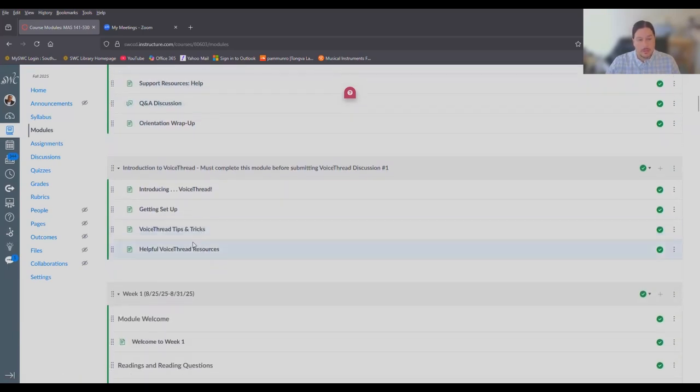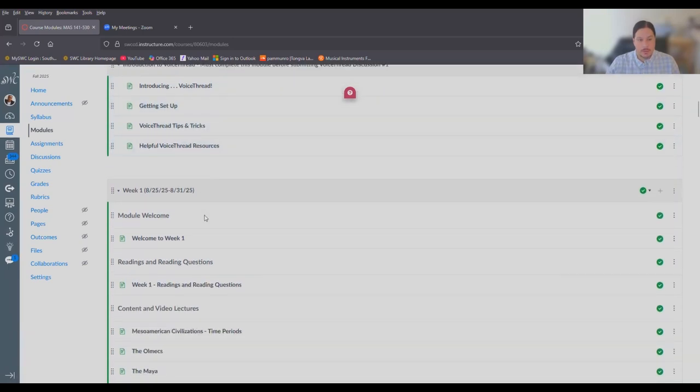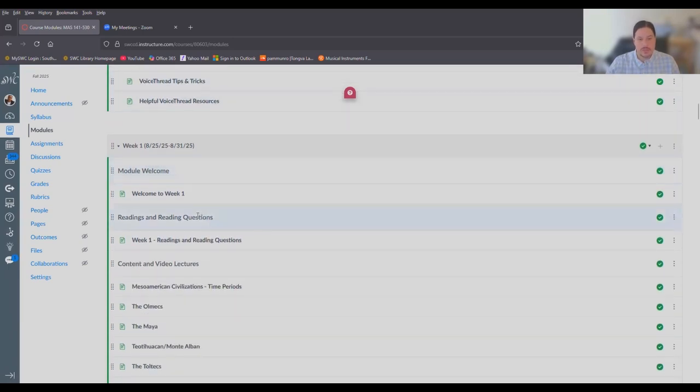Now, below that, you have the Introduction to VoiceThread module. And here, basically, it trains you on how to use an app called VoiceThread. We will be using it a couple of times in this course. What it is basically is an app that allows us to have group discussions. And it's very cool. It's a lot of fun. So you'll definitely want to check that out. And then when we scroll down past that, now you've done your orientation, you've done your VoiceThread, and you're ready to get started with week 1.